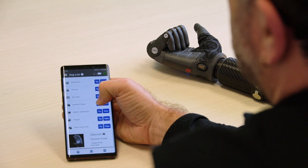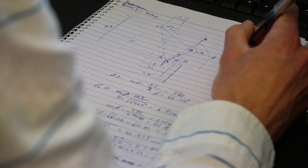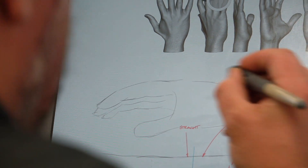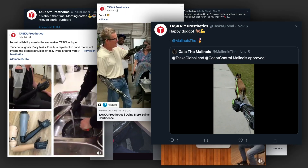Getting a hand that can go on a woman is imperative to us as one of the next steps, and obviously we'll be looking to have a smaller hand in the future. Most of the patients that we have worked with have already had a different manufacturer's hand, and the difference for them is just being able to get on with life. We're not talking about rocket ships here — we're talking about being able to wash your hands, do a bit of work in the garage without having to think about it, walking in the rain. These are just basic things that this product allows, and we get positive comments through our Twitter feeds and the like every day.